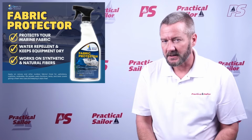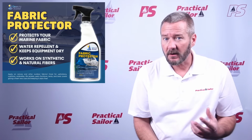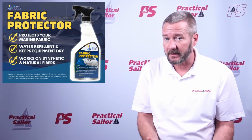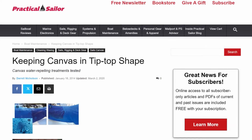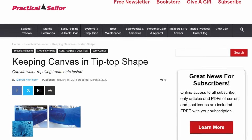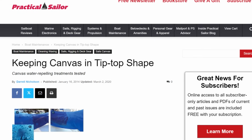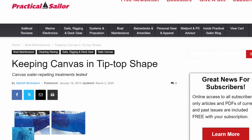Canvas water repellents. We use it on the Sunbrella parts of the Dodger. As we reported in our report on canvas water repellents, some waterproofing treatments are quite tough on vinyl and can ruin it, sometimes within minutes. If you treat your canvas, be sure to apply a fresh protectant coat to the windows before you begin. Cover the windows if you can, and then wipe the vinyl with a clean protectant after you're finished. Silicones and solvents, you'll find them on boats all the time.